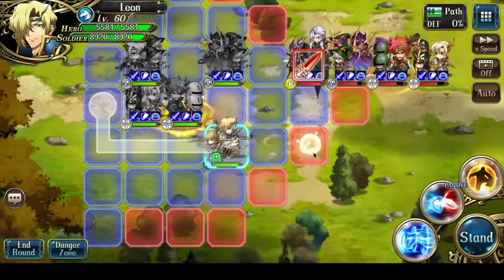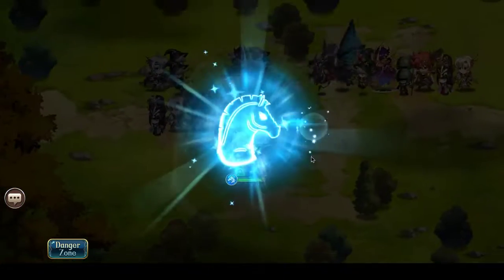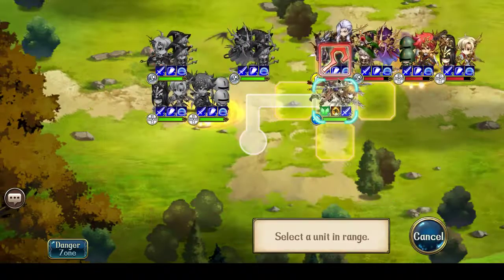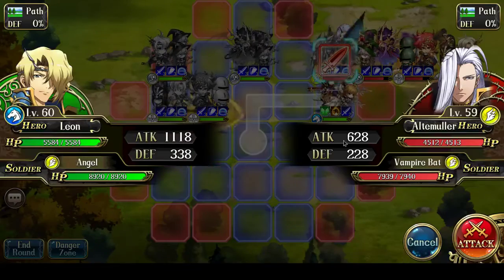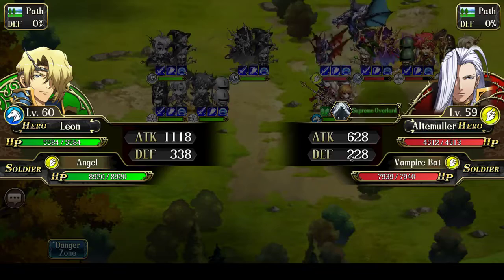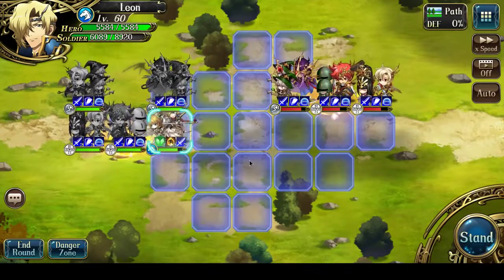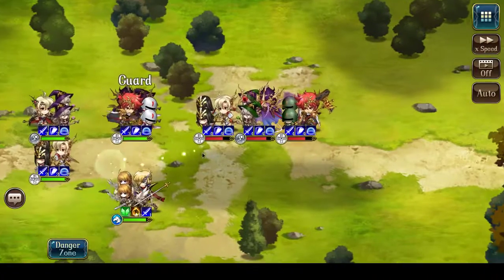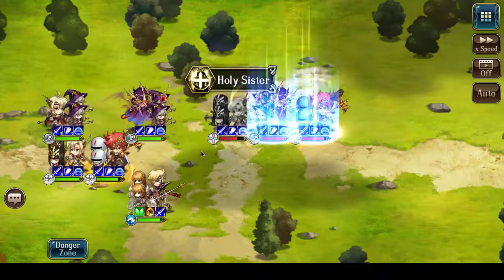So, in any case, let's activate Chivalry now. And do I need Assault? No. With 228 defense, I can just do a regular attack and kill Ultimate Muller. So, down he goes. And now at this point there's just 3 characters left against my 5. So by hanging back, I could avoid the Leon attack and then just easily crush my enemy.